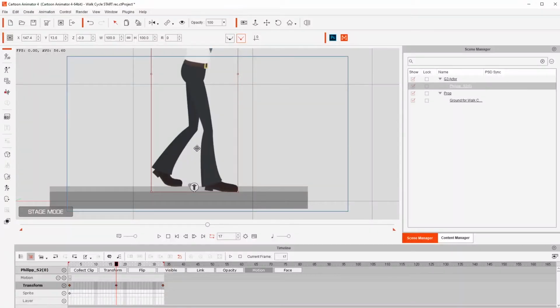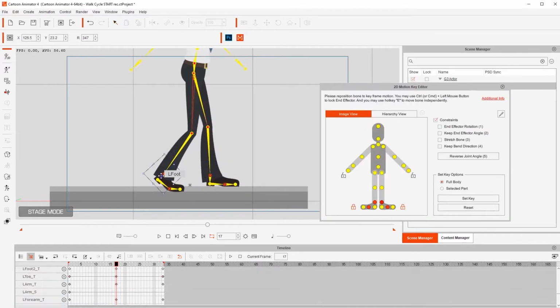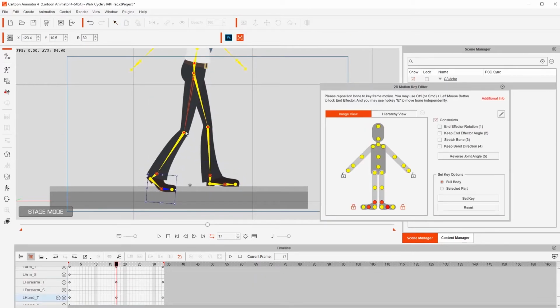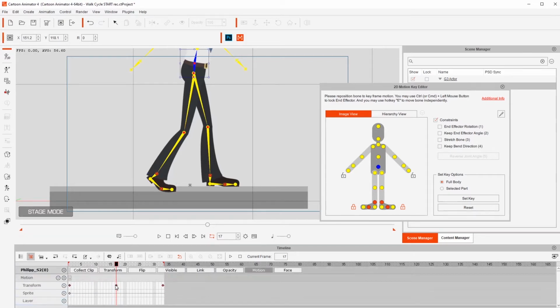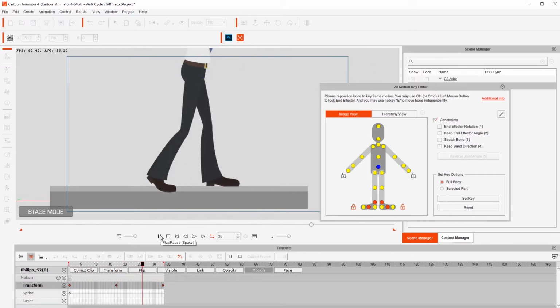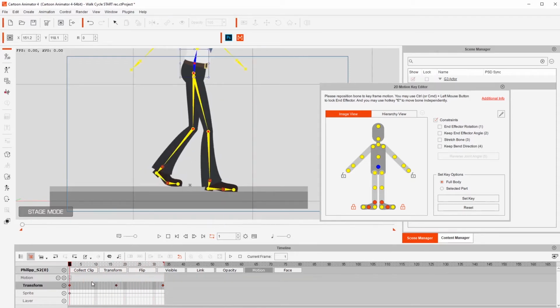Let's continue. I'm going to set up this position now. I'm gonna do it in fast forward. Right there. Now, there's something important for the hip. Right now, the hip is not moving, but later we're gonna be moving it. What I'm going to do now is play it just so you can see the switch between the extremes. From there to there. That's it. Really nice. It's basically the same position for both feet, but one is on the other side, right?